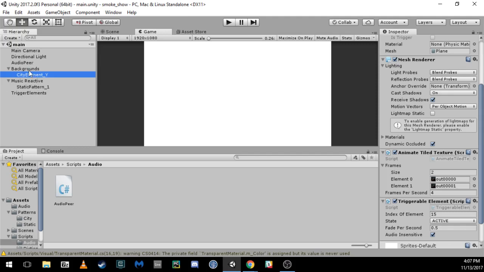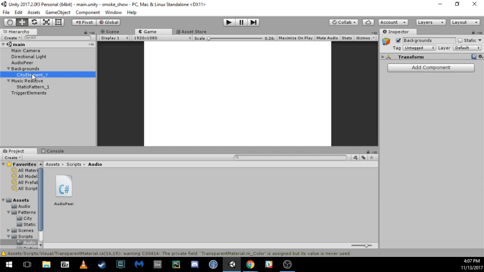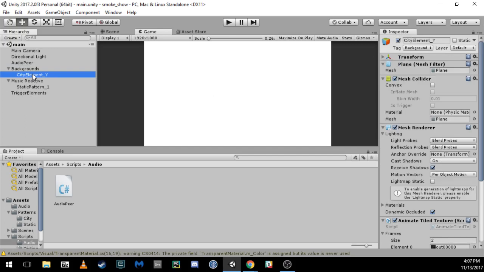But if you want to make a new one, what you'll do is you will click the element that you want to duplicate. So in this case, I want to make a new background. So I've selected here, and I press Control D, and that will make a duplicate. What I like to do is give my name something descriptive, and then do an underscore and a letter or number depending upon which key it's going to be mapped to on the keyboard.